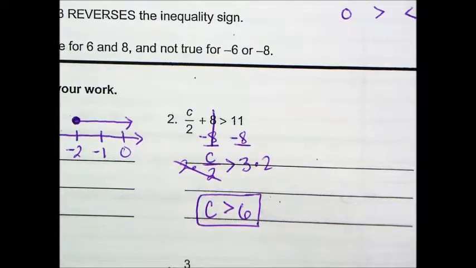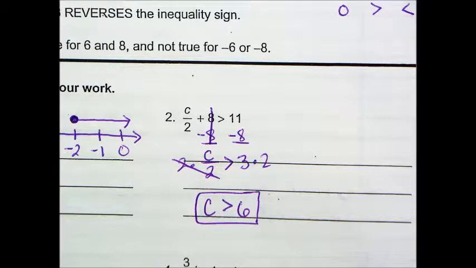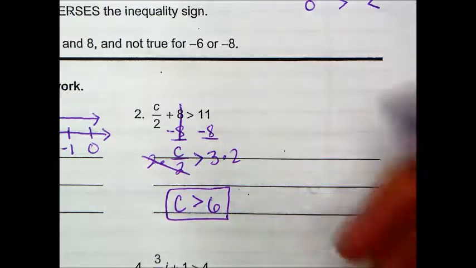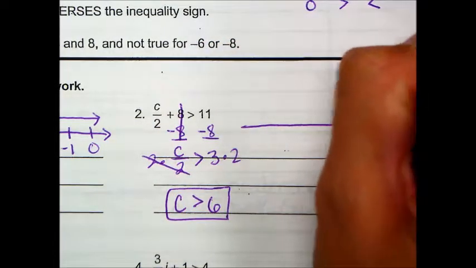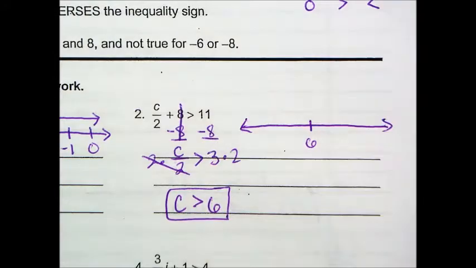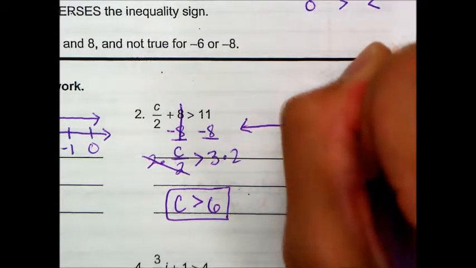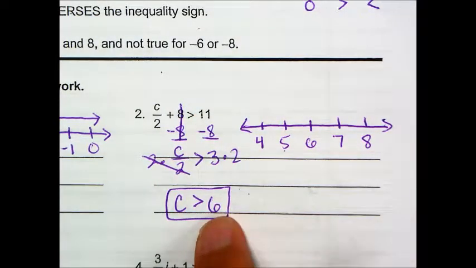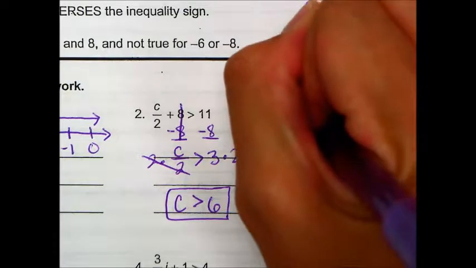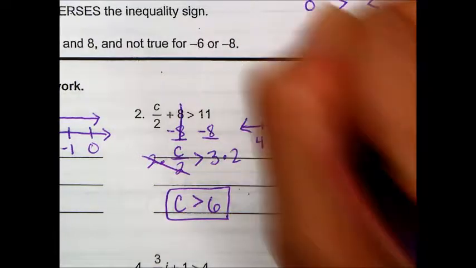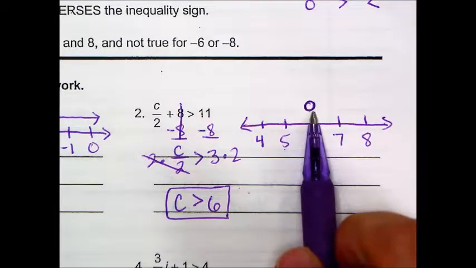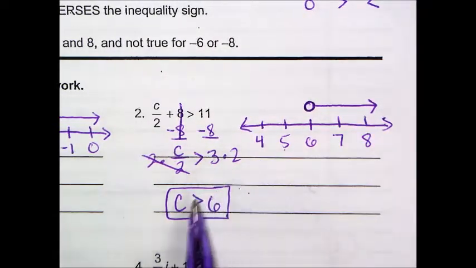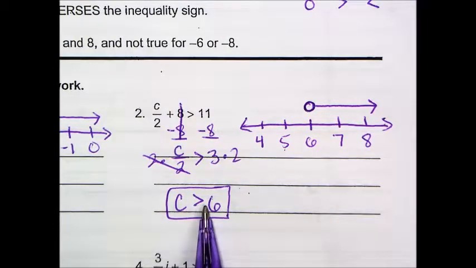Okay, so this time when we get c is greater than 6, that's going to mean that it can't actually equal 6. It can only be numbers greater than 6. So our number line to represent all of these solutions, I'd place a 6 in the middle, do a couple of numbers on either side of it. And in this case, because my answers will not equal 6, I would use an open dot to indicate that this is kind of my starting point, but it does not include the 6. And all of the numbers greater than 6 are again to the right, and it's helpful because this sign is also pointing to the right.